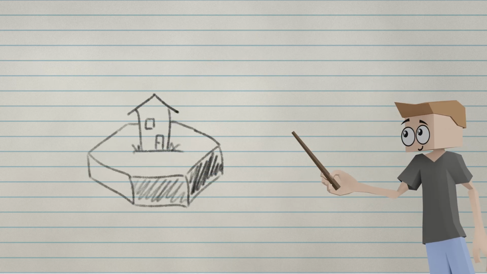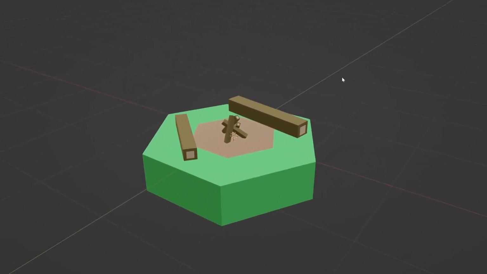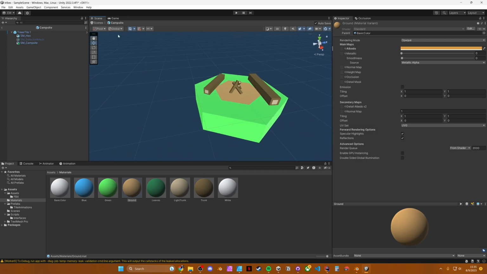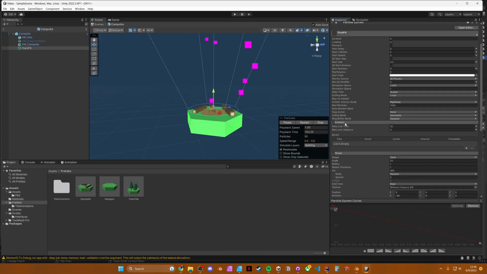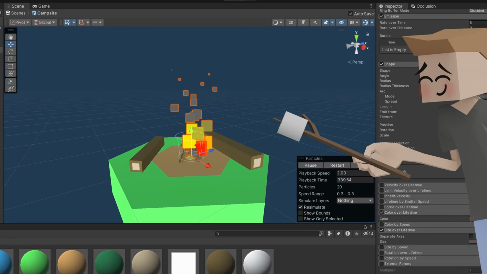The last thing we need for our hex grid is the possibility to replace tiles for when we are building something on the tile or need to change it for whatever reason. To test replacing tile, I made this simple campsite in Blender and made a new tile variant with the new mesh. And to make the campsite come alive, I also added this simple fire particle effect to the campfire. Looks cozy, and now I want marshmallows.